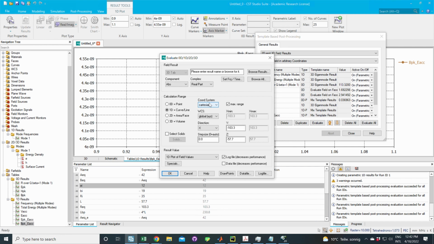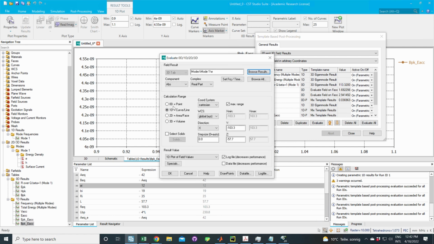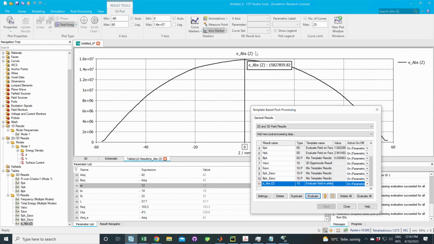This is beyond this video, but we could get the field value of E, the distribution, on a 1D line, Cartesian direction Z. So we want to get the field profile along the center. Now we change this to 0 and 0, so that's the center, and then from Z min to Z max. Is there any other setting? No, we could just okay, and then we evaluate this, so we see the field profile.